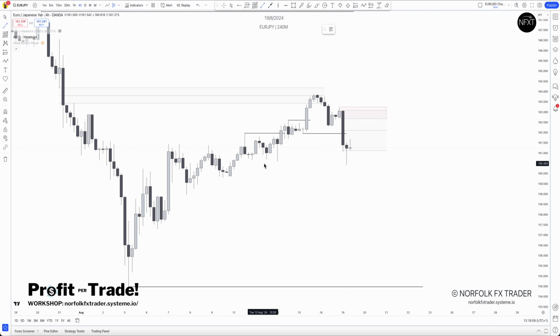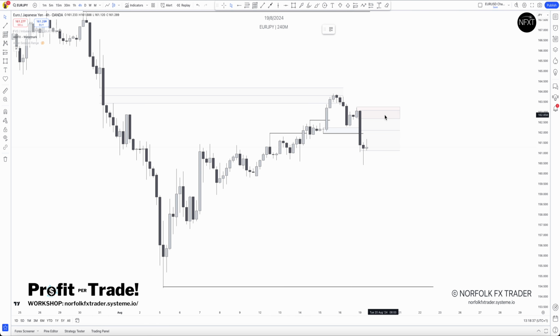Now we can also look where the last swing low was here. We pushed up, we pulled back, continued. So this is a valid break of structure. What about if we look at previous area of demand? Let's get rid of this. Area of demand would have been this move here. Would have been my demand zone. And you can see that got run through. So we can see we've shifted in structure. We've also removed a demand. What happens when we remove a demand?